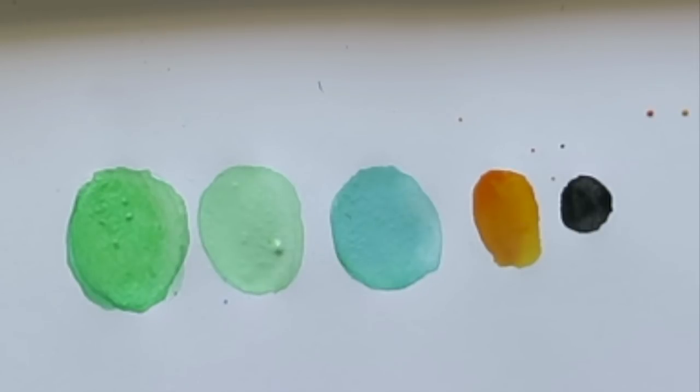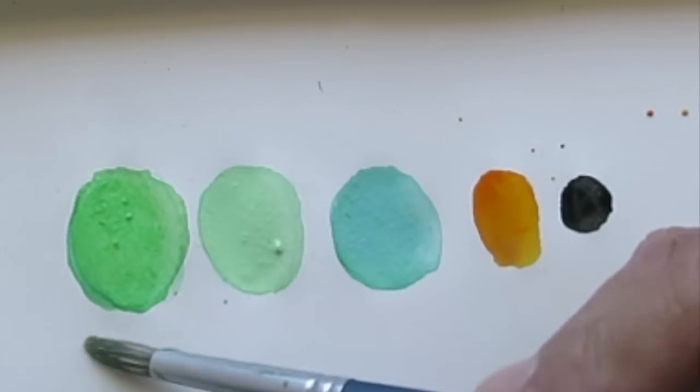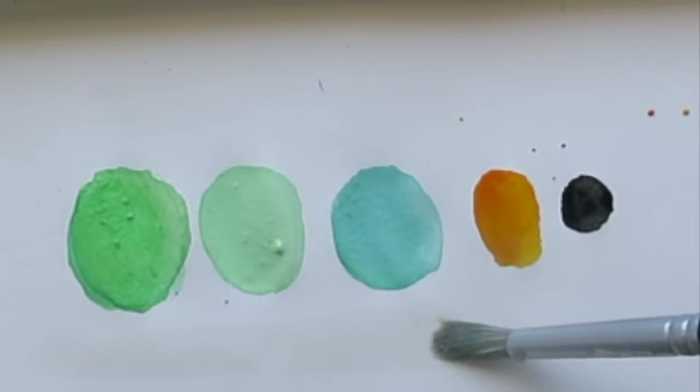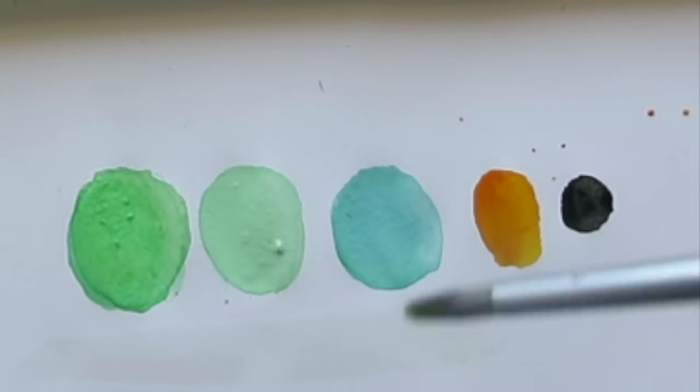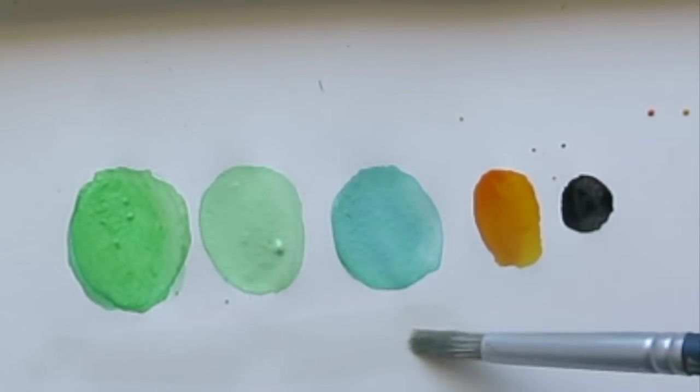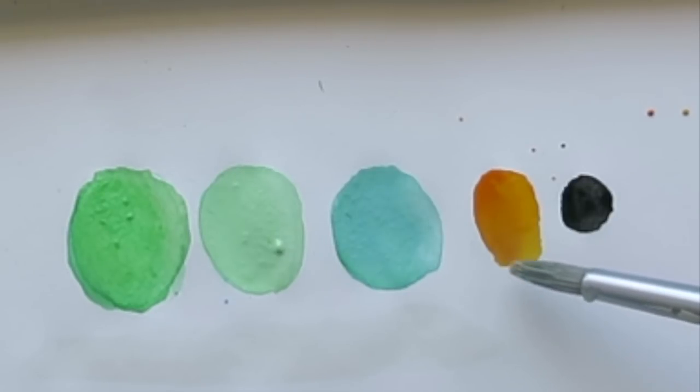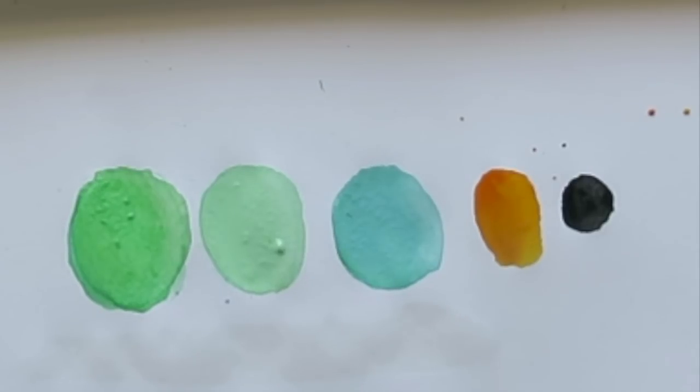So that's the color tutorial. Basically, it's an analogous color scheme right here with the greens and blues, colors next to each other on the color wheel, and then yellowish orange, which is a kind of skip away from that. So this is purely an accent. And then black. That doesn't really have a name as far as I can tell you, but it's a little patch of warm color mixed with the coolness of that and some black as an accent. So let's get started with the soap.